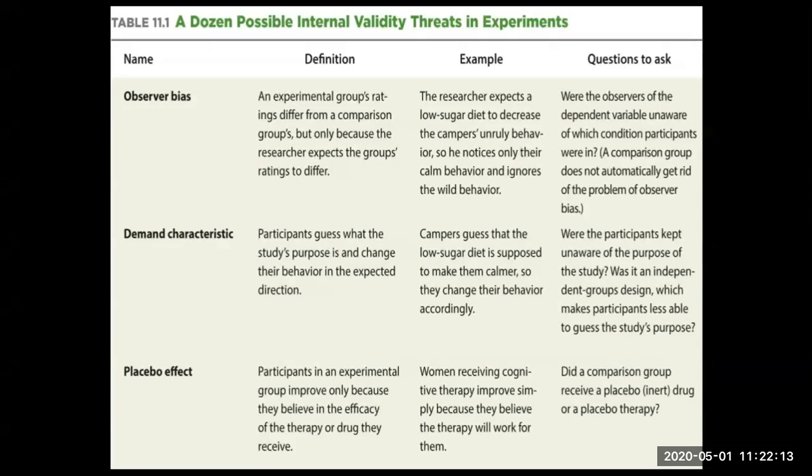Rather than it just being effective. So for the placebo, of course, you want to add a comparison group that received some sort of inert drug or placebo therapy. In this case, it could have been a cognitive therapy versus just sort of talking with somebody, because it could be that human contact and talking that could have improved them. If we add a comparison group that didn't get a specific cognitive therapy, then we can see whether or not a placebo effect would have happened, right?